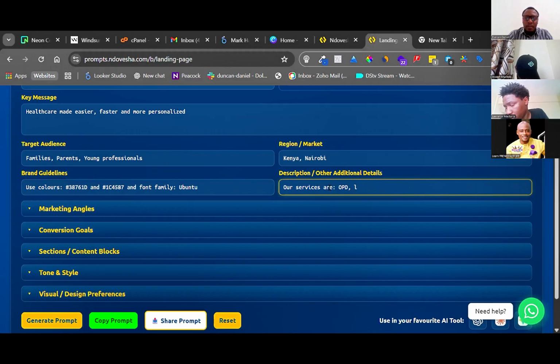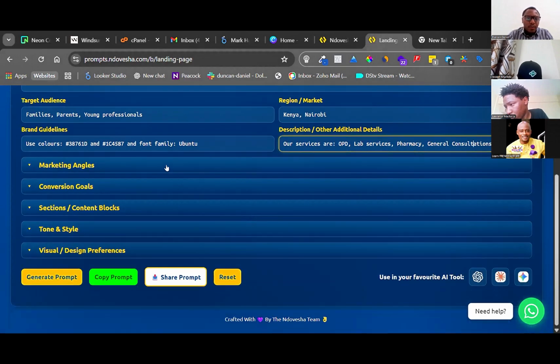We have lab services. And we can also have pharmacy. What else? Yeah, outpatient, lab, pharmacy, and of course general consultations. Yeah, those ones would work for the additional details.